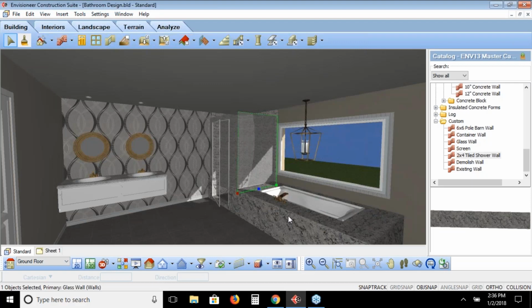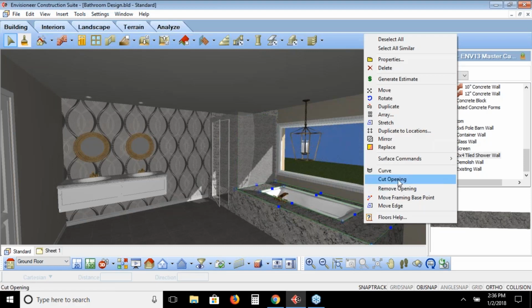To create the surface on top of our platform tub, we used the surfaces tool. Once we picked the corners of where the surface existed, we then told it the height we wanted it off of the floor. We then went a step further, and by selecting the surface, we right-clicked and cut an opening around it, the tub, so that this tub could be shown.